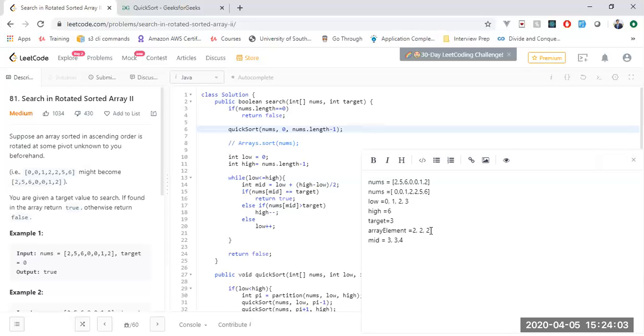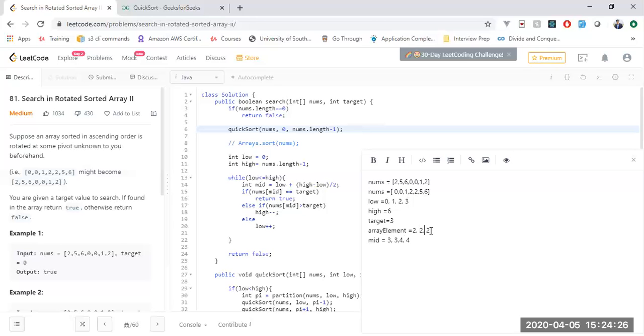3. 3 less than equal to 6, true. We calculate the mid again, which is 3 plus (6 minus 3) by 2. So 6 minus 3 is 3, 3 by 2 is 1, so the mid is again 4.